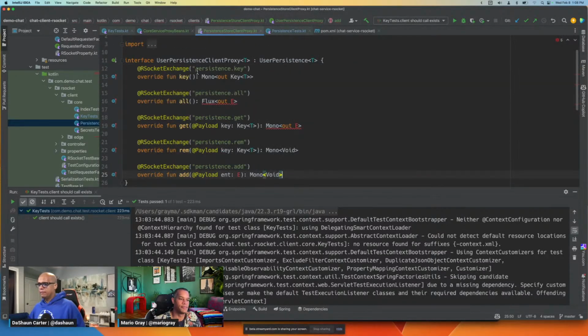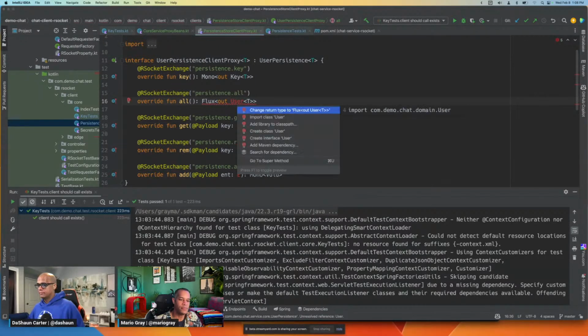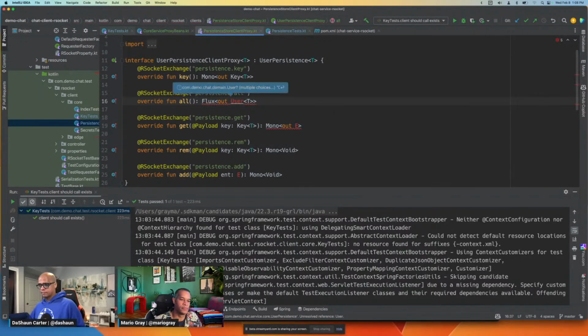Wait, didn't it work? The implement. I created something else. I wanted the body. Right, because the implement interface would have given you an impl class. Yeah. So out means here's my lower bounds. It's user T. Everything should be a user T. That's all. It's just lower bounds.